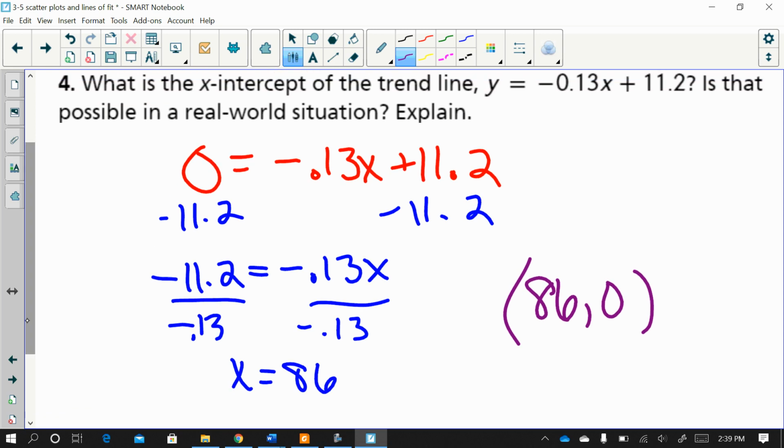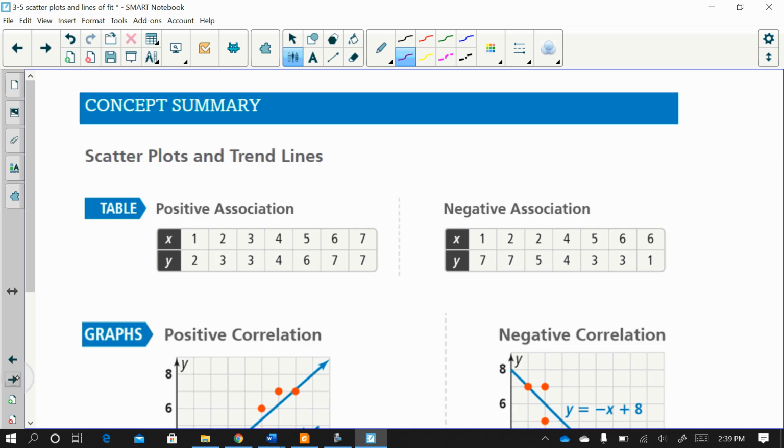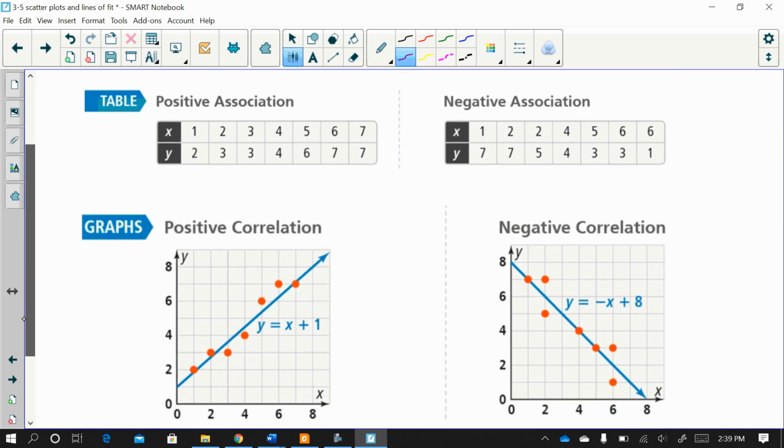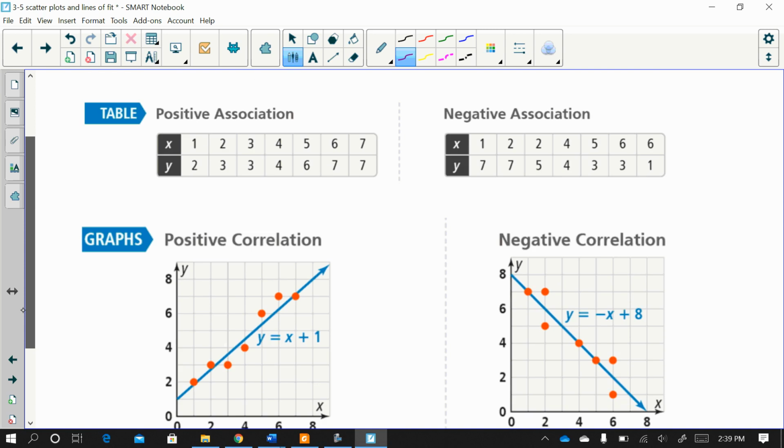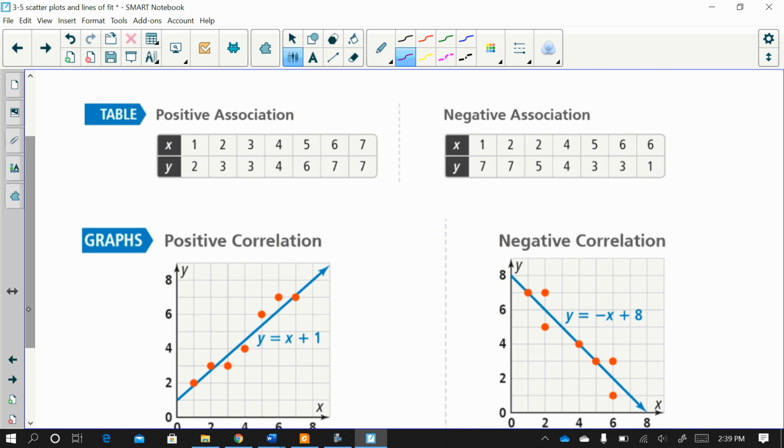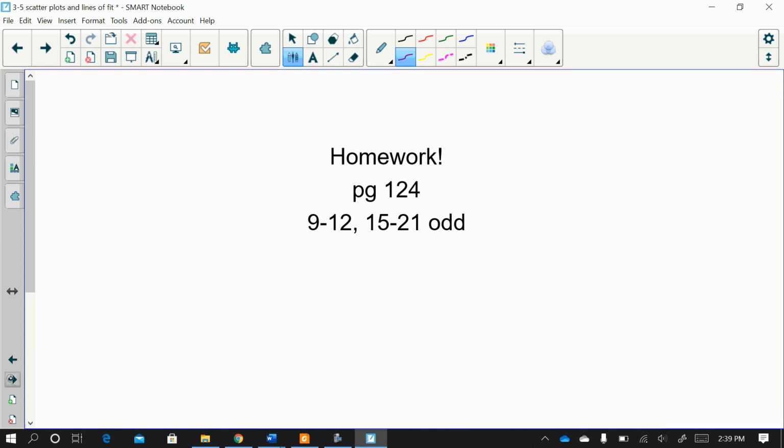Okay, 0 minutes. It's okay if your x-intercept and your y-intercept don't make sense. In the real world, usually we're only working with positive numbers. So when we start getting close to 0 and going across to negatives, it doesn't make a lot of sense, but we can still use mathematics to work with the positive realm. So to summarize, remember we can have a positive association or a negative association that turns into a positive correlation or a negative correlation. You also can have no correlation. Everything else then is just y equals mx plus b.